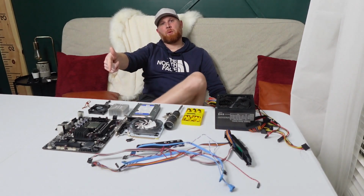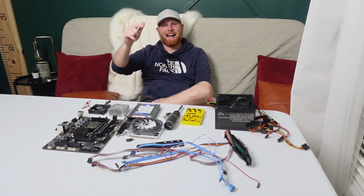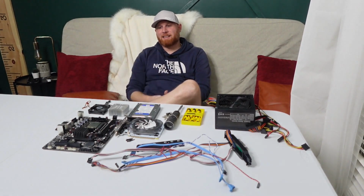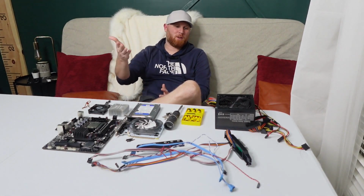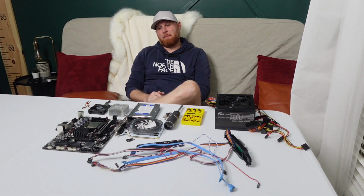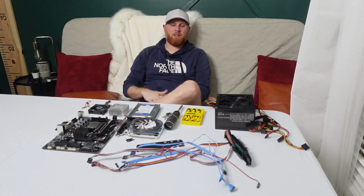That's an ATX board. It's a mini ATX board, and that's an ITX case that we were gonna put it in. So I needed a micro ITX board in order to use that case, and that's not what this board is. So we're not going to be able to use the case, unfortunately, that I had picked up for this build. I don't know why I looked in the window.